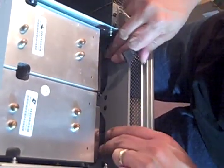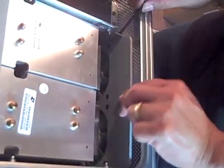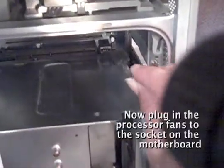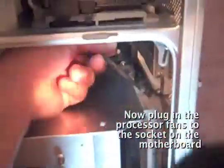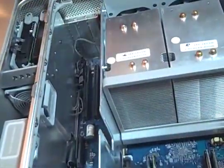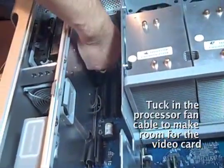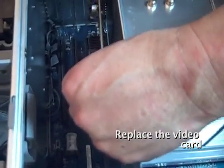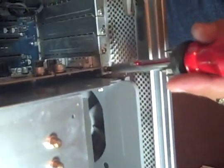And then, okay, so that just snaps in like so. Snaps in. Now, let's plug in the fan. The fan back up. So that's seating. Okay. I'll put the video card back. To get a magnetized screwdriver, just in case you lose something.